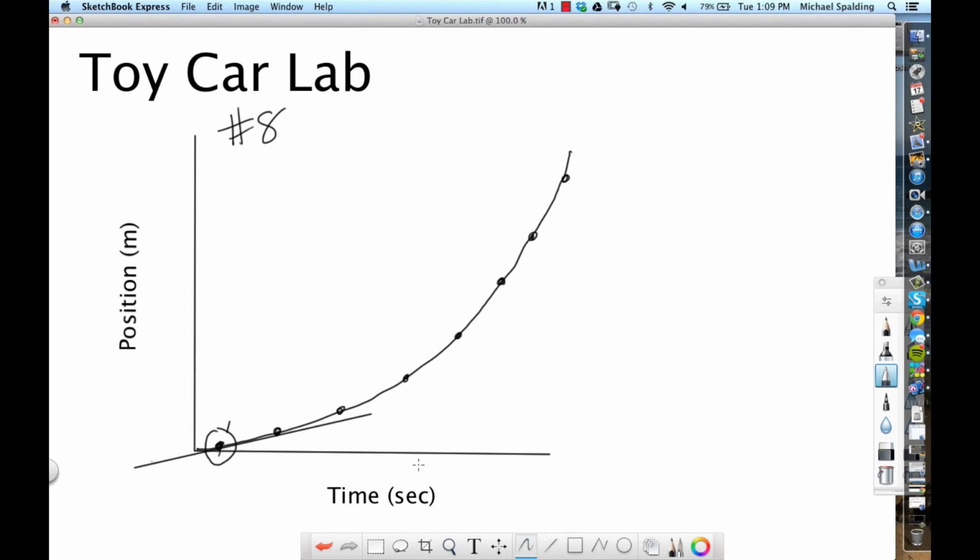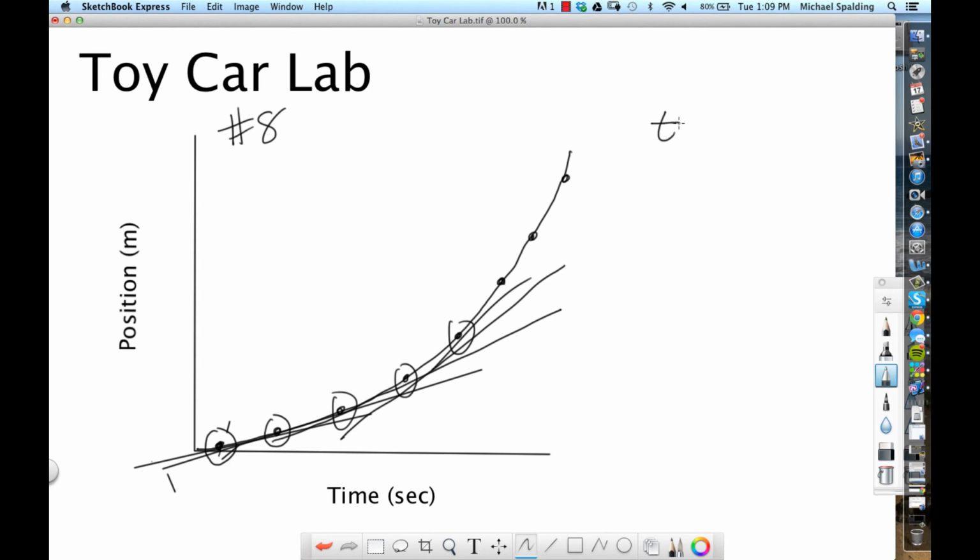Okay? Go to the next point. How do you get the velocity at that point? You're going to draw a tangent line. Oh, that one's not very good. You're going to draw a tangent line. The slope of that tangent line is the velocity at that point. You guys follow me? And just keep doing that all the way up. And will your graph get messy? Yes, because you're going to be doing like 7 to 10 tangent lines. So to get the velocity here, you go tangent line, take the slope. Here, tangent line, take the slope.